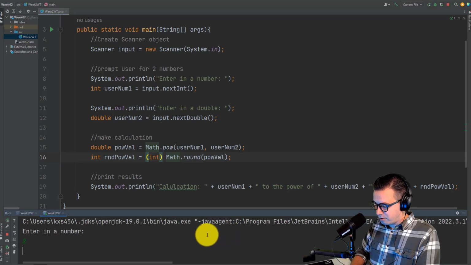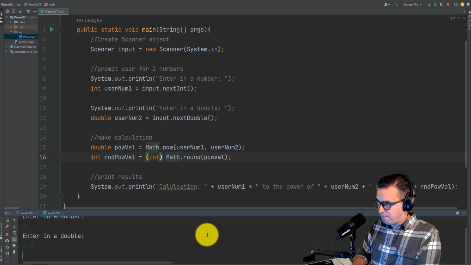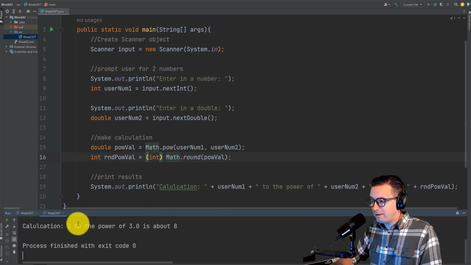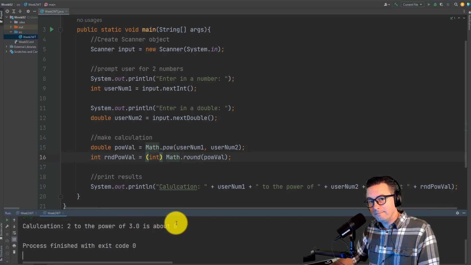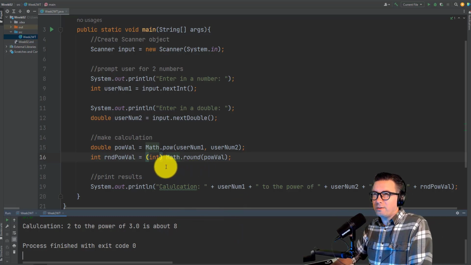So enter a number, 2, enter a double, 3.0. Notice that the calculation, 2 to the power of 3.0, is about 8. And I say about because we know we're rounding to the nearest integer. Let's do another example.